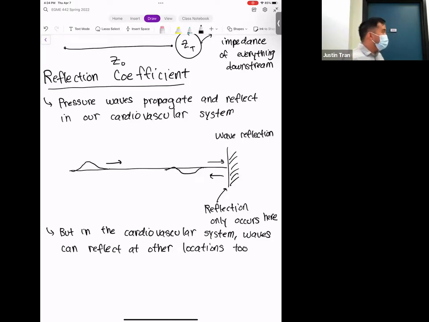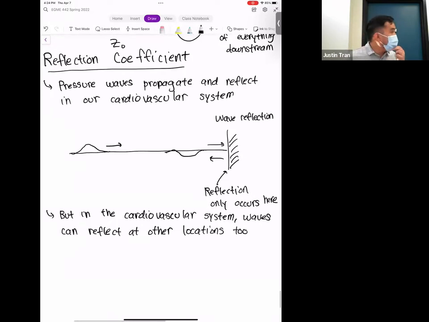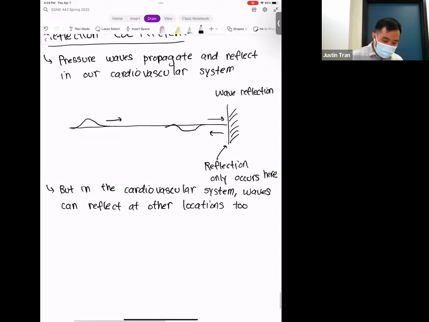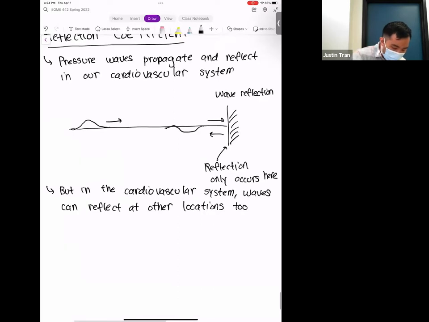It may not be a full reflection, and a lot of times it's just a tiny amount of reflection, but these small reflections do occur. And the way that we can characterize that is in terms of characteristic impedance and terminal impedance. Okay? And so we have this variable here, and we call it gamma. Right? Sometimes I call the symbol hangman. Okay, and this symbol right here, this is our reflection coefficient.